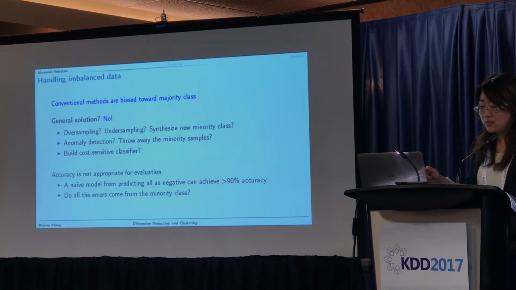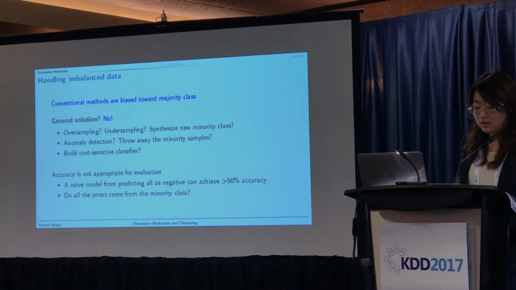The second kind of approach, which is also very popular, is called anomaly detection. However, anomaly detection simply builds one classification model which considers the majority only. That means it doesn't consider any minority samples. That is something we cannot afford in this project because we will have very limited vision of the data distribution if we don't see the 10% of the data.